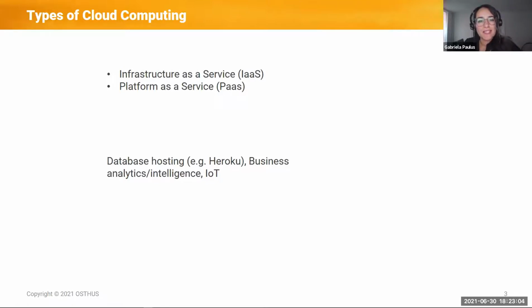Then it's also used for business analytics and intelligence, and it's largely used and increasingly used for the Internet of Things. So, you know, all these future movies you see with the fridge talking back to you and telling you that you actually forgot to buy milk. This is all enabled by being hosted in the cloud and by being used in the cloud.